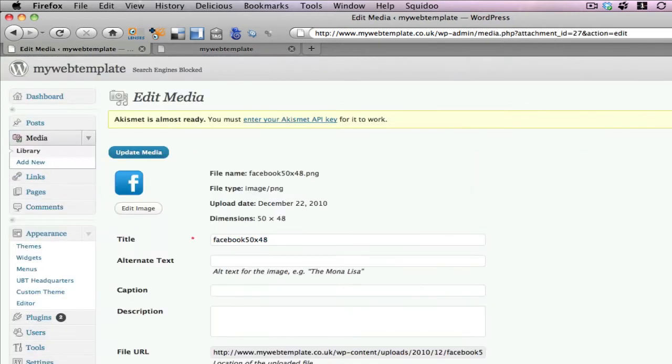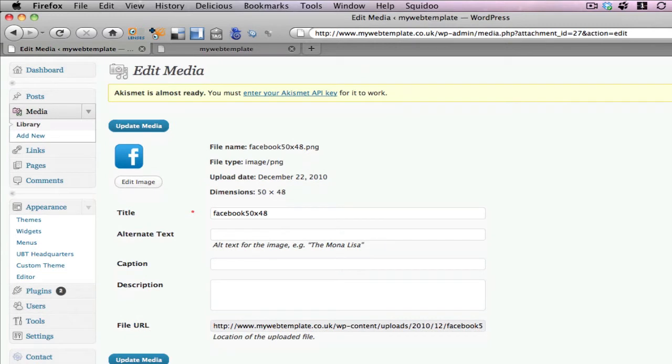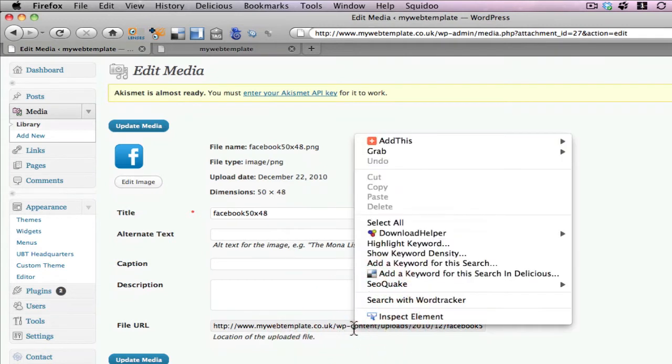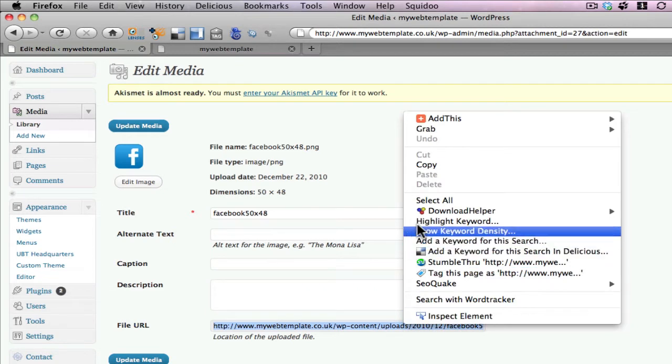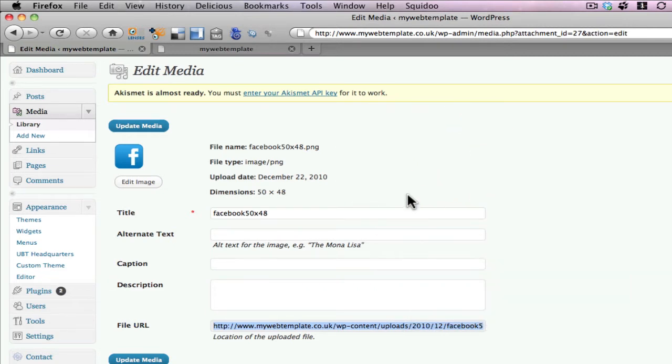Once we find our Facebook logo here, hover over it and we'll see the word edit appear, which we'll click on. We don't actually want to edit the image, but what we do need is, looking down at the bottom here, this file URL. This is where our image is stored and we need to enter that into our sidebar. So if we right click anywhere within that address, click on Select All, and it'll highlight all that address in blue. We can right click on it again and copy it.